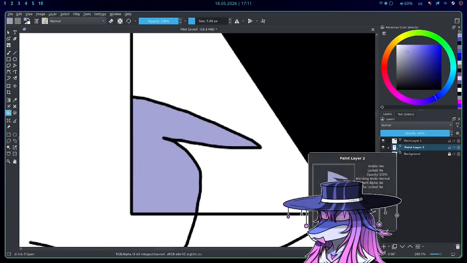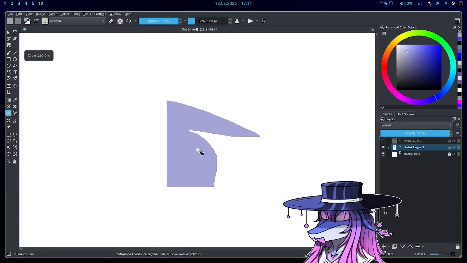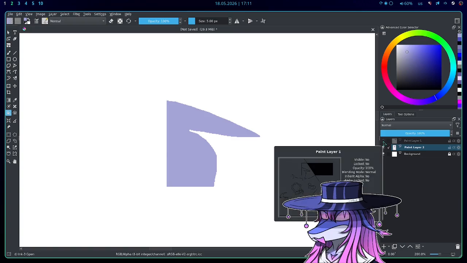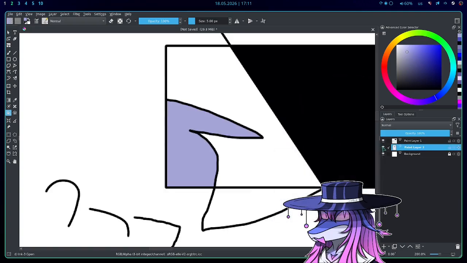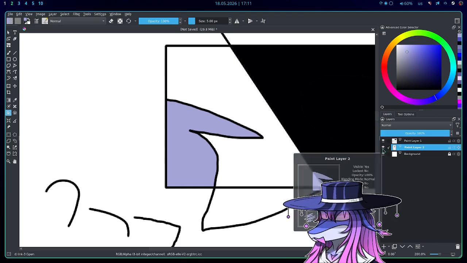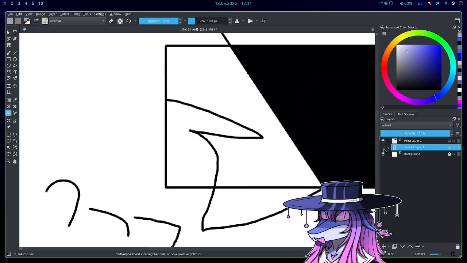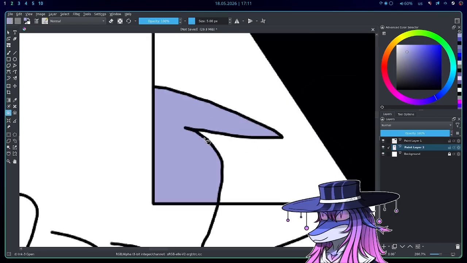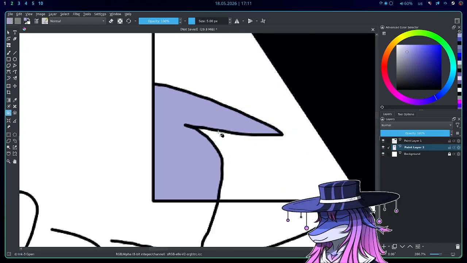And if you look at that layer, you see that there is only color, so I can disable the line and there is just the color. And I can do the same with the color. Also, to hide the layer, you can just click on this eye. Yeah, just for you to know, so you would know what I'm doing.